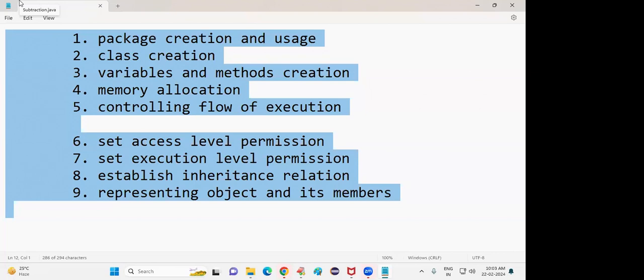HK mobile manufacturing. Mobile showroom people will come to buy. HK TV servicing shop. Then TV buying people will come. TV servicing people will come. TV got problem, they will come, isn't it? So if you want to release your product into the market, just learning that skill is not sufficient. The board also should be prepared properly. That board is nothing but what? Inheritance. With inheritance, we prepare the board. Now, final question is, by developing these 9 operations, my program is ready. What is Amazon?